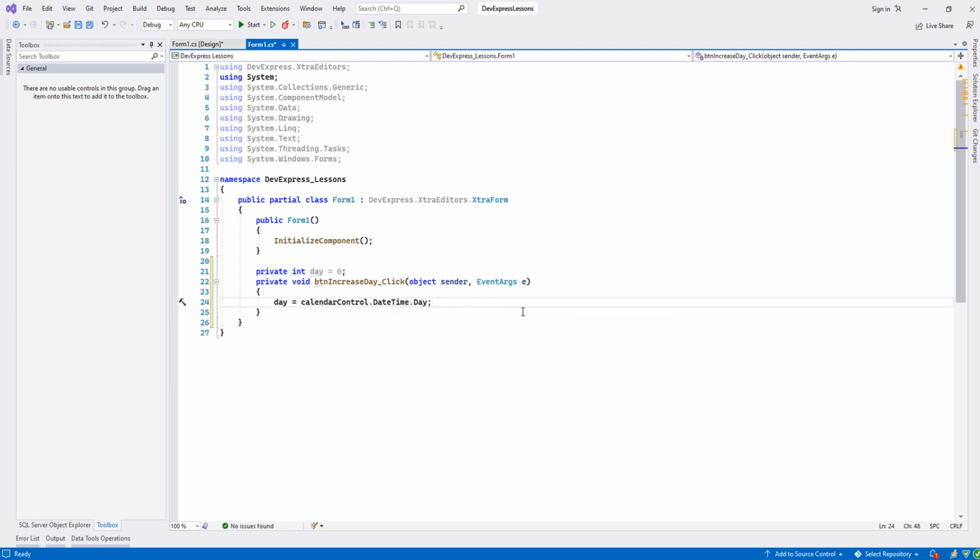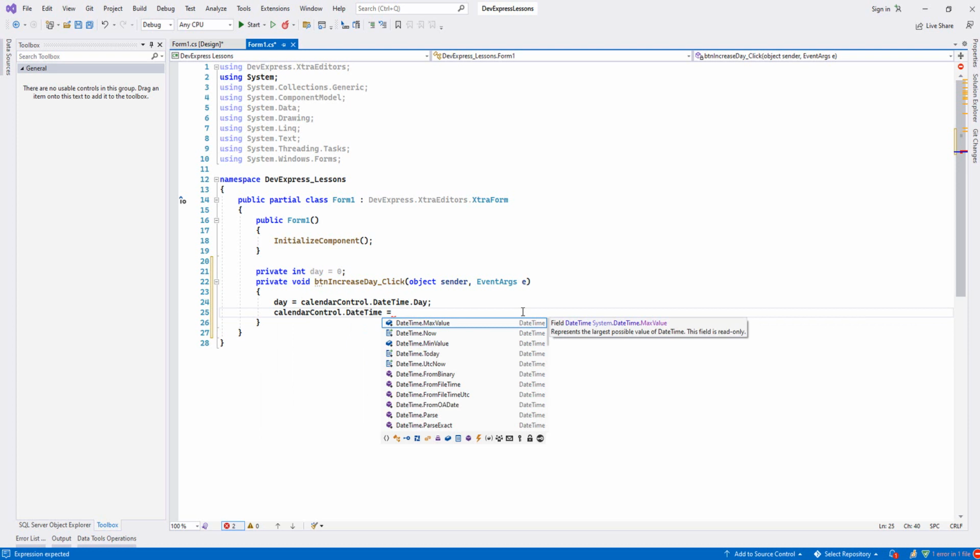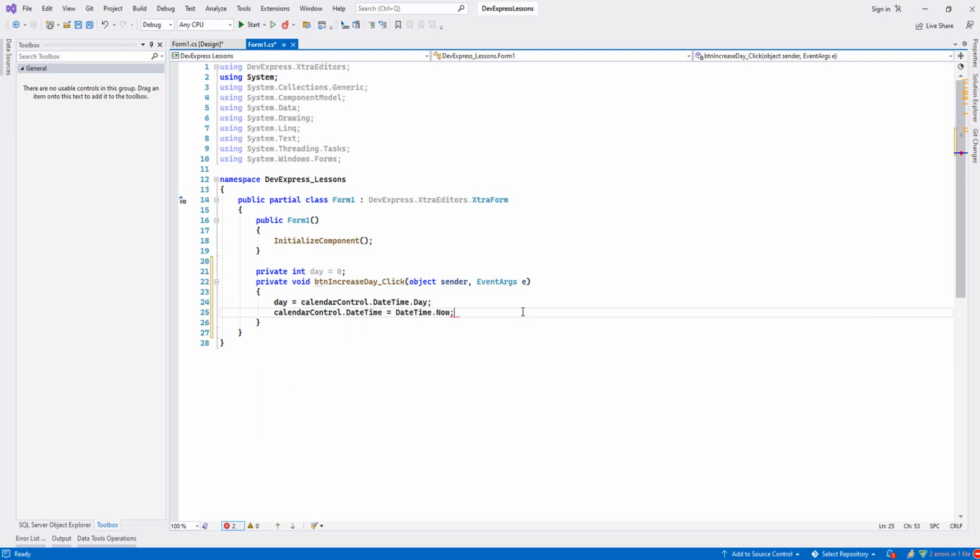And after this one we'll be saying calendarControl.DateTime equals DateTime.Now, sorry, then AddDays. We'll be adding days, and then we pass our day, and we will increase it here one by one.